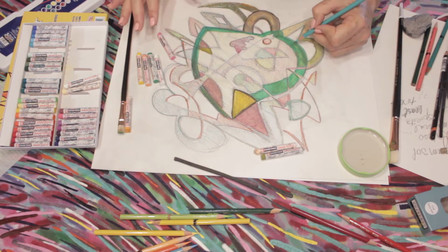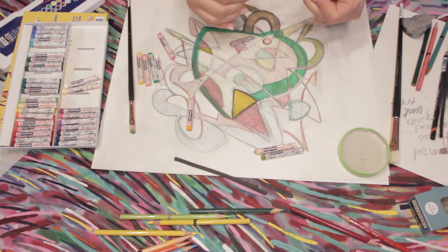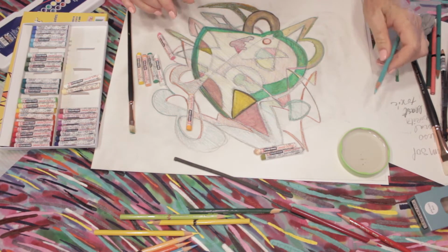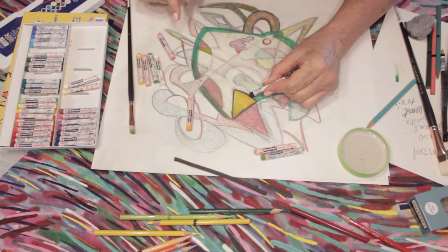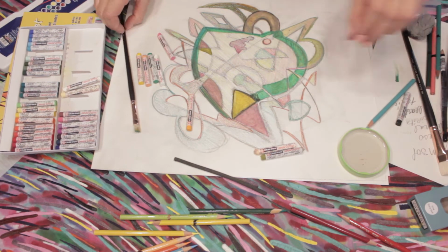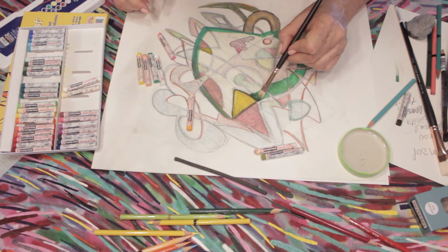Here you can experiment a little bit with scratching back, and here we're using a little bit of the paper is showing back through, and the underpainting that was there before is now showing when I scratch it back. Conversely, I'm going to go and find my black here. I could make the edge of this possibly slip under this more by bringing, and I'm using oil pastel now, not using the vine charcoal. Could have used either, but I felt like the oil pastel might be a little bit more reliable in holding itself on the surface, there we go, of this green.